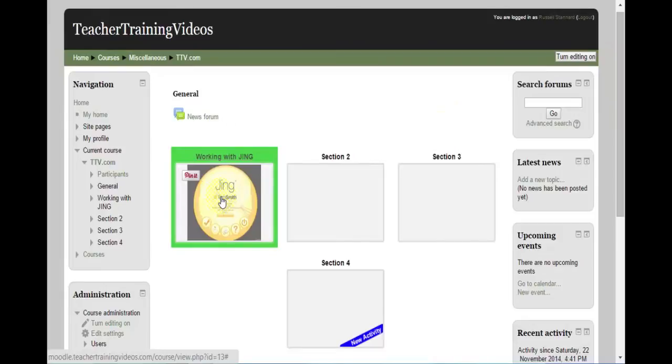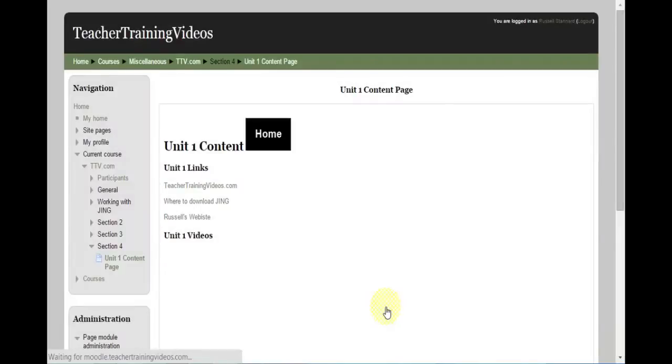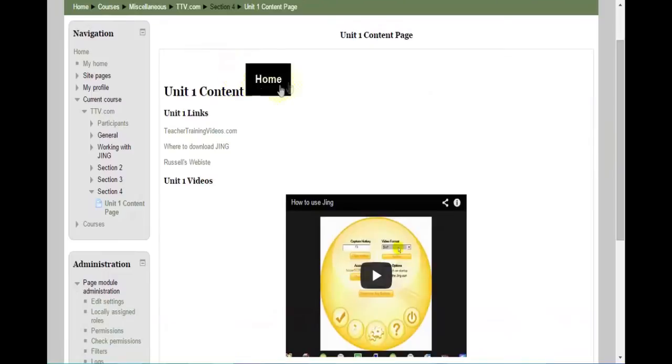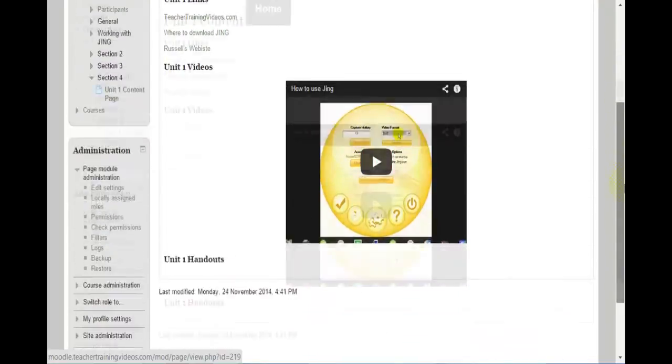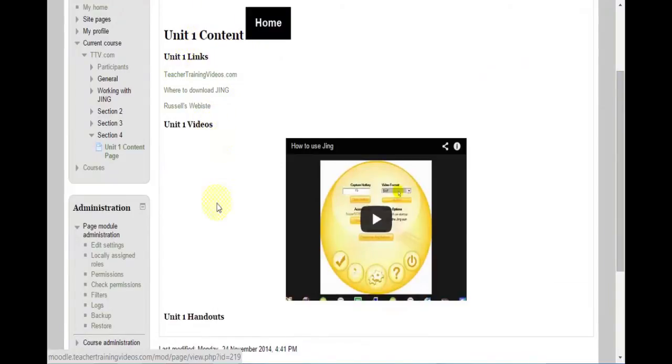So the way we've done this now is that you click here, it brings you to this information about the course, and we can click on this button here and it brings us to the actual content of the first page. The first page content includes the home button, too big, obviously I need to tidy that up a little bit. Again, I could have put that in a kind of table and tidied it up again. We've got the videos for the first unit, and we've got the handouts for the first unit. In fact, we've got the links as well. We could change the order of this anyway.